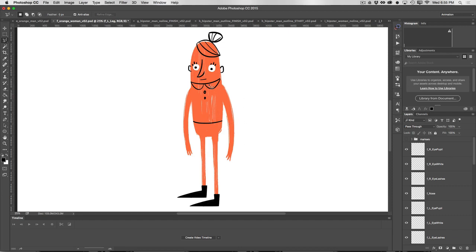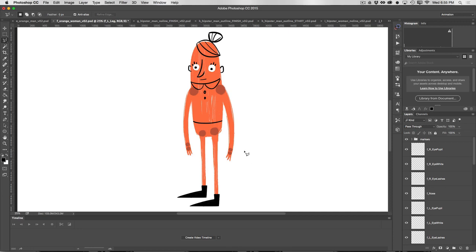So for sure, these arms and these legs are going to be created with the puppet tool. So these are not separated at the joints. And we also could be a little bit looser about our circular overlaps. They still should be there, but with a character with this loose, sketchy style, even the circles can be a little loose and sketchy, but they're still going to give us a nice range of motion.